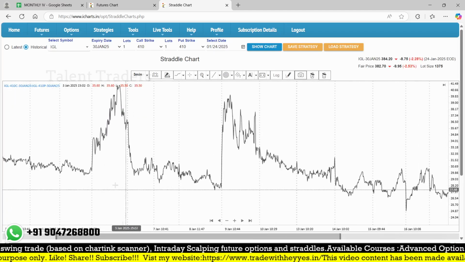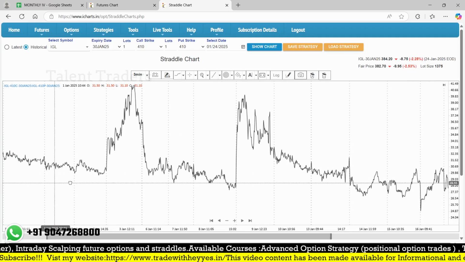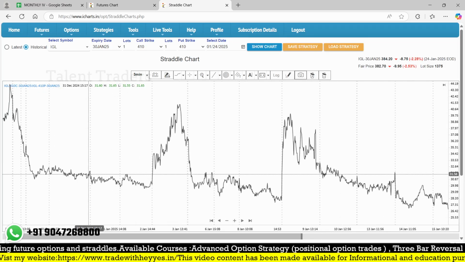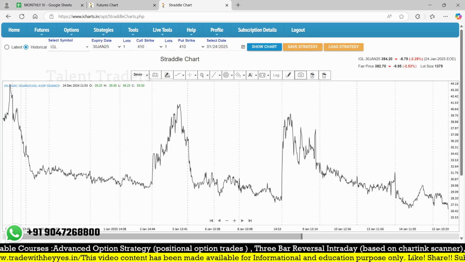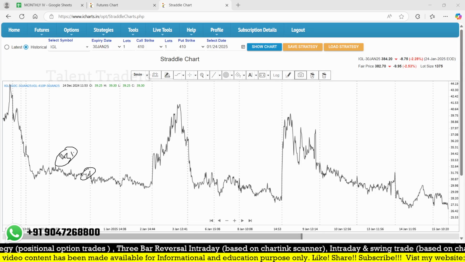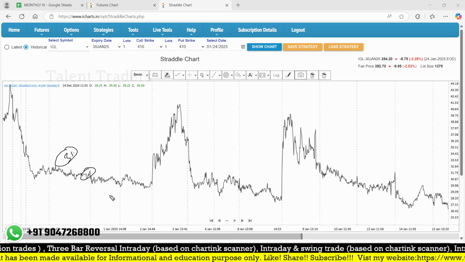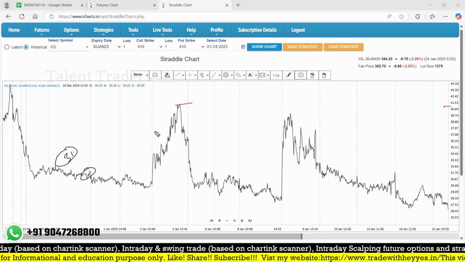So this is what I want, 2nd January, exactly before 1st January, and this is what a final 31st December, around 31. So overall, the straddle premium which you are going to use, the straddle 31 is an approximate value, and after 31 it went to somewhere near about 40.